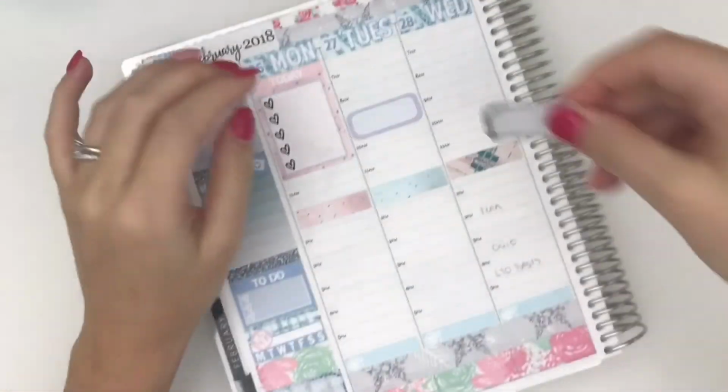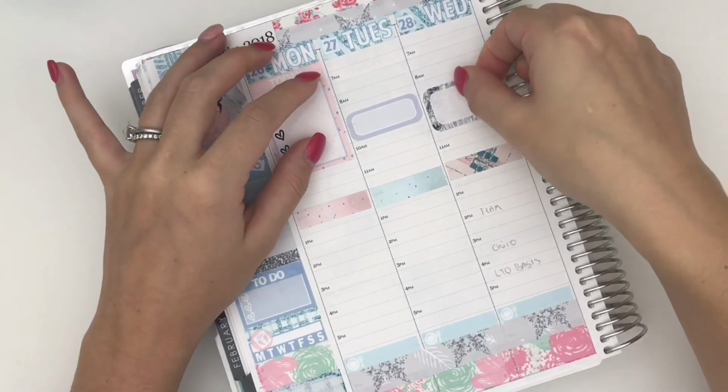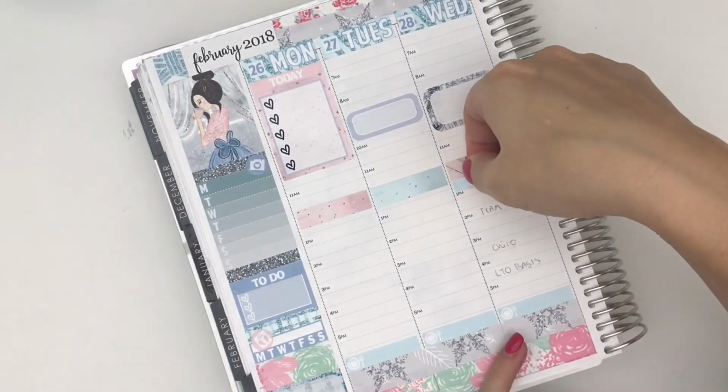Then Wednesday morning, as usual, we have story time at the library, and I will be using a pattern half box for that and for my daughter's activities this week, although we have a pretty light schedule.